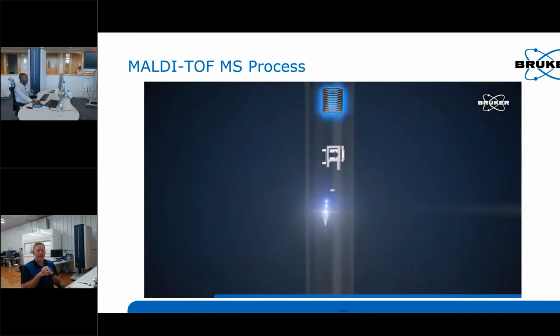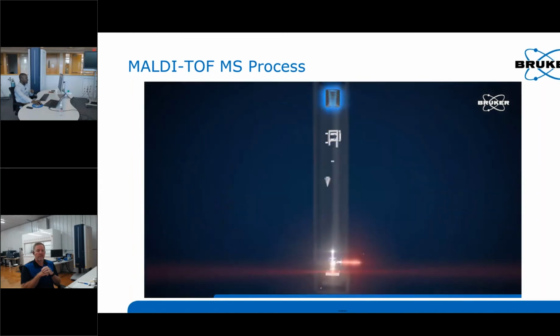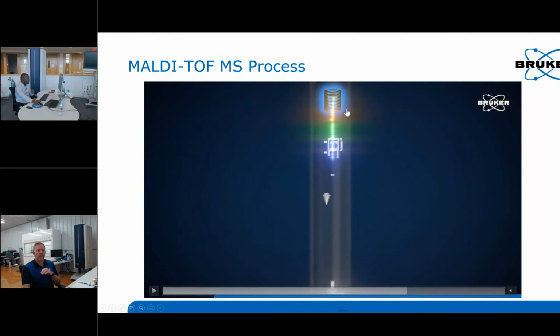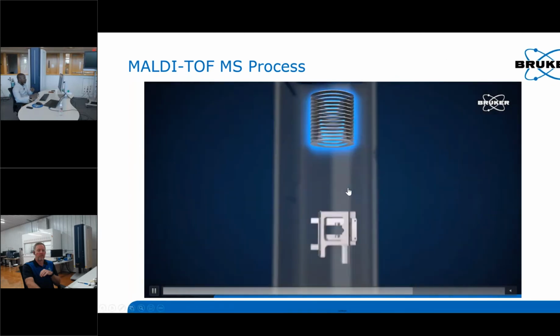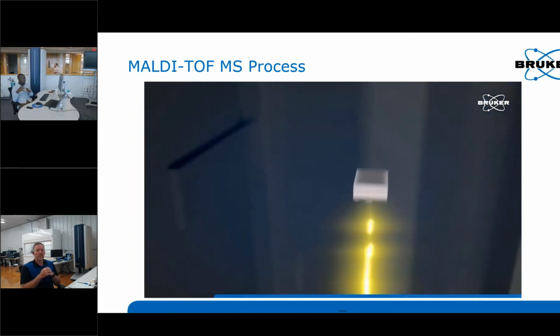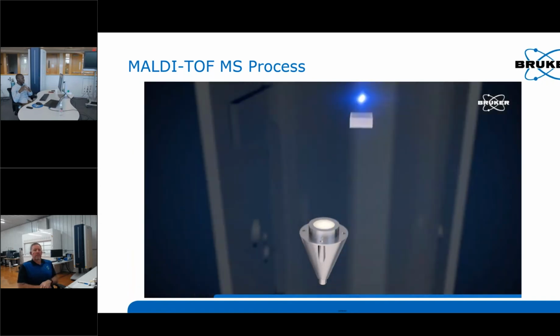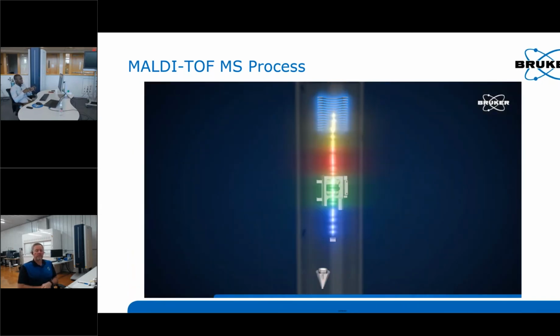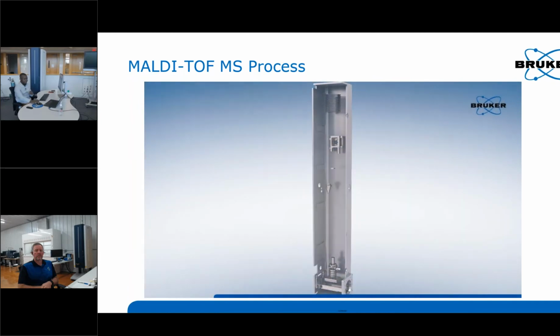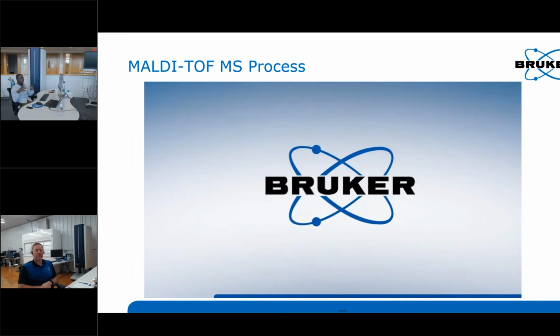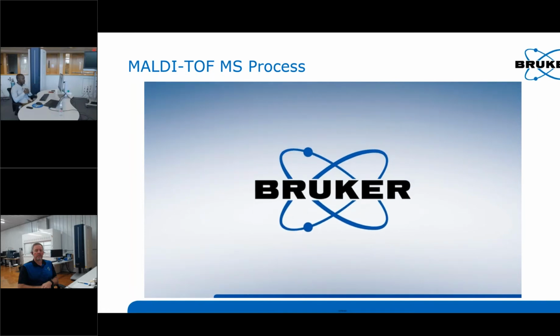In a reflectron mode, there's an added element. Those plates, the reflectron plates, are added and are used to divert the ions toward the secondary detector. And the combination of a longer flight tube or flight path and also the reflection plates that help focus the ions onto the secondary detector will result in higher resolving power in reflectron mode versus if you're using it in a linear mode. So hopefully that paints a picture and shows you what's going on inside of the instrument as we analyze some of the samples.